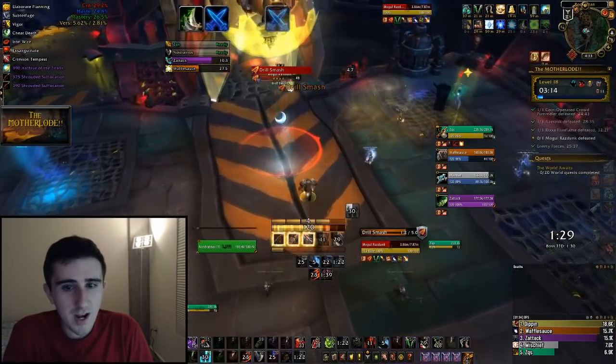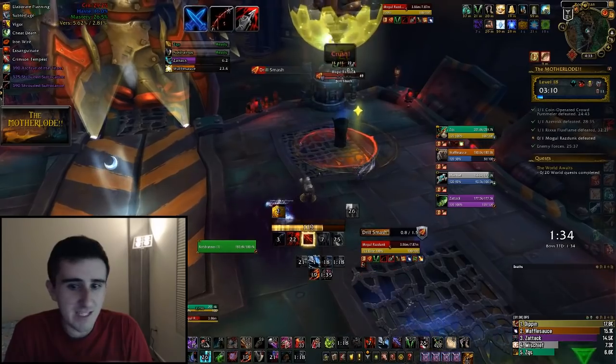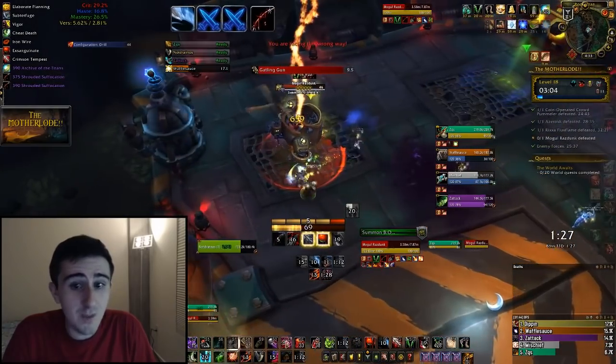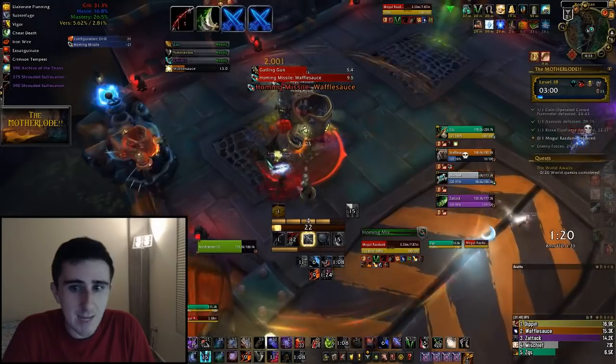I'm not really clear on when exactly it does and when it doesn't, because it's been a little inconsistent for us, but sometimes we've phased this boss really fast to do that. But yeah, you can see there we got all 3 of our Drill Smashes onto good targets. That's good too, because if you miss any of those, you're going to get extra Drill Smashes, and they do a lot of raid damage.